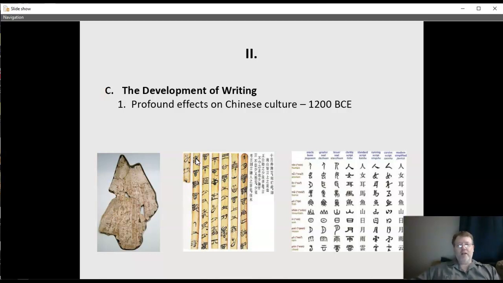Now, the invention of writing allows China to have a culture, specifically a government, a bureaucracy, to have records, to have correspondence between government offices and officials. And simply put, without writing, you can't have a bureaucracy. You really can't. And bureaucracy is an element of a civilization. You have to have a unified, structured government to have a civilization of some sort. And they had that, which is necessary for writing.